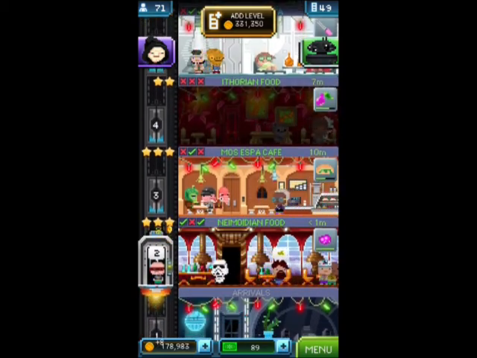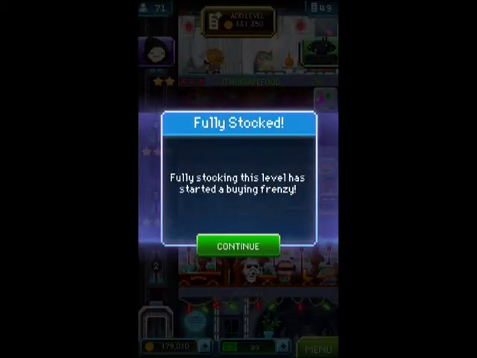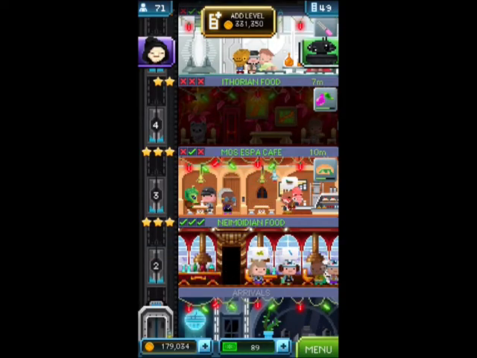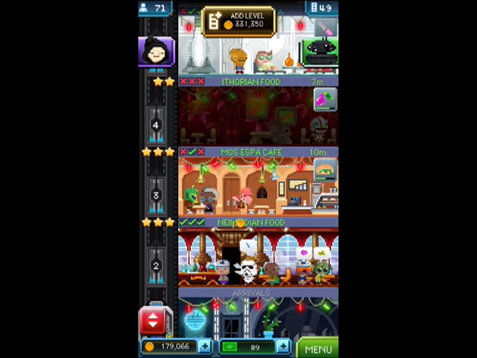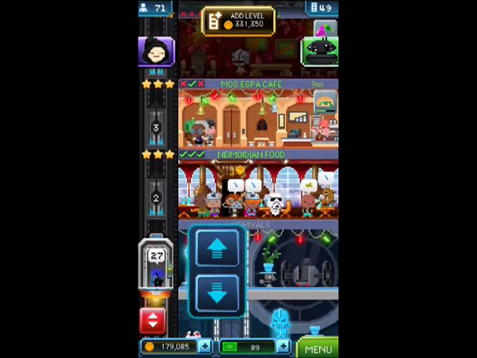Also, when you deliver somebody to a floor, it reduces the stocking time by 1 minute. So that one, I had about a minute left, and when the guy walked through the doors, it knocked that 1 minute off, so it immediately was available to restock.